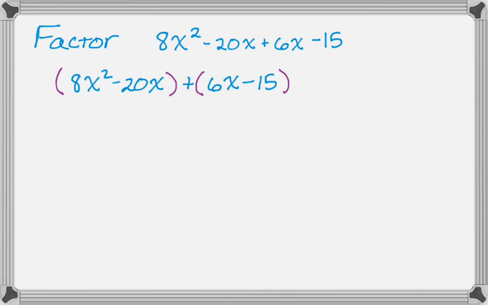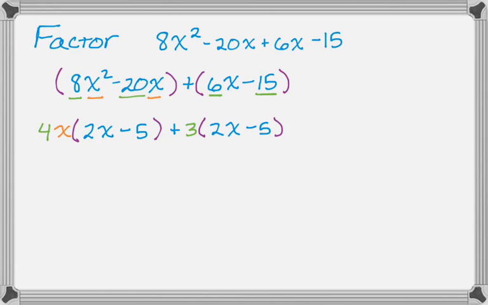Same idea. So 8 and negative 20. The greatest common factor is 4, and then x squared and x, the greatest common factor is x. And what am I left with? Well, 8x squared divided by 4x is 2x, and then negative 20 divided by 4 is negative 5, and then x divided by x is 1, so this would be minus 5. Plus, and then I look at 6 and negative 15, I can take out a 3, and there's only an x in one term, there's no x in the other term, so I can't do anything there. So what am I left with? The quantity 2x minus 5, right? 6x divided by 3 is just 2x, and then negative 15 divided by 3 is negative 5.